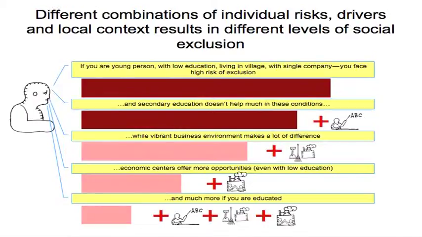But if we start looking at different things, for instance, at the business environment, at the situation of capitals, you can see that the situation is improving. And for us, it was very important not just to measure social exclusion. For this, we constructed the social exclusion index, which works well in the situation of our region, but also to analyze how different drivers, personal characteristics, and local conditions contribute to this social exclusion.